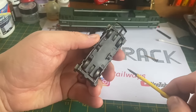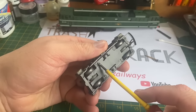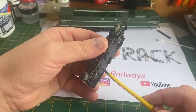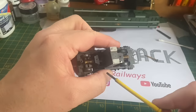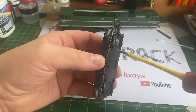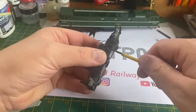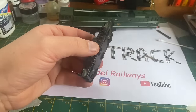Now, to get the commutator and the wheels out, you have to remove this keeper plate on the bottom. There are four small screws, but this plastic can get brittle. So if you do take one of these apart, just be careful, because the plastic does crack, and indeed it had started to crack on this model. But without removing this, you can't get that magnet assembly out correctly or remove the wheels for cleaning. So you just remove the four screws there.